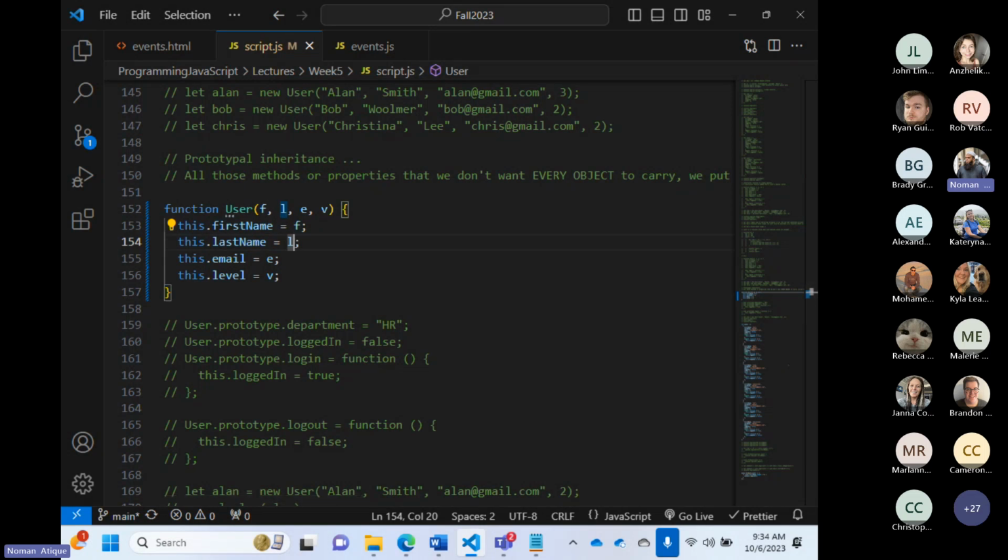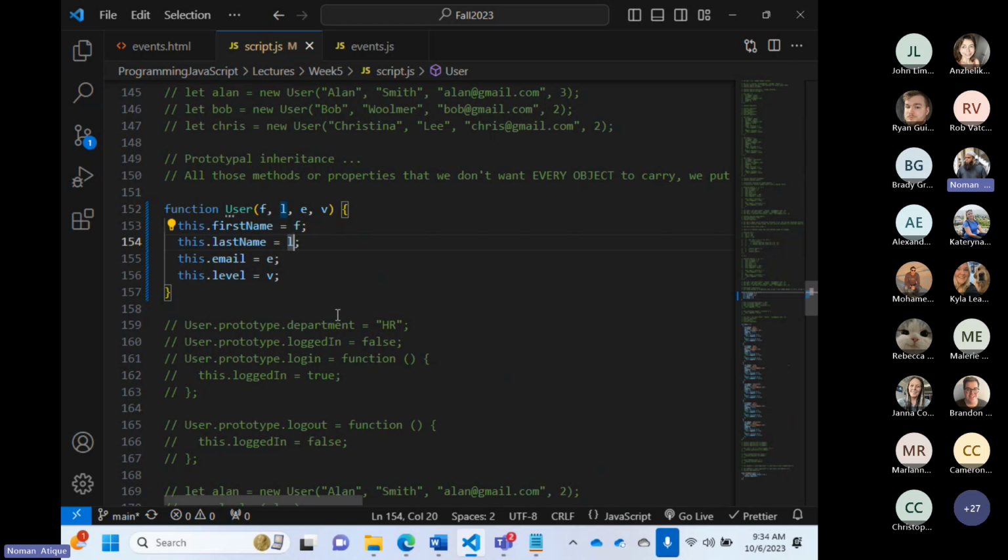It can be used to create objects, and by the way, we can create any number of objects by using this constructor function.